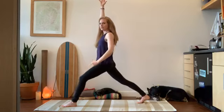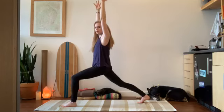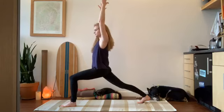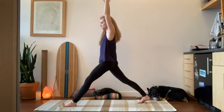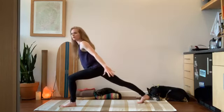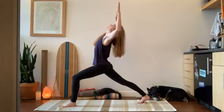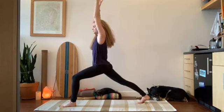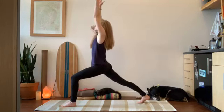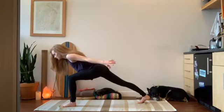Into our front knee, lengthen up and back. And exhale, bend. Two more breaths. Two more inhales to lengthen. Exhale to soften. And one last time. Now moving the heart, exhale forward, arms reach back. Inhale to lift, lengthen. Maybe cactus the arms if you want to incorporate a back bend. We've got two more moving breaths this way. One more.